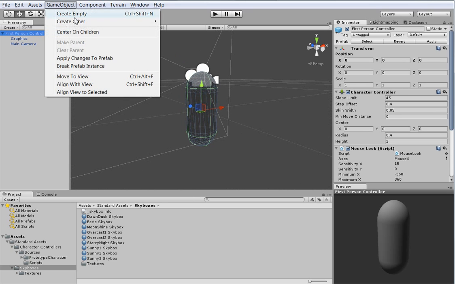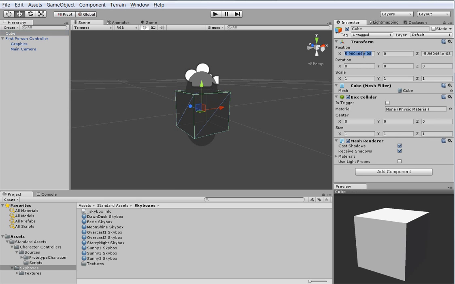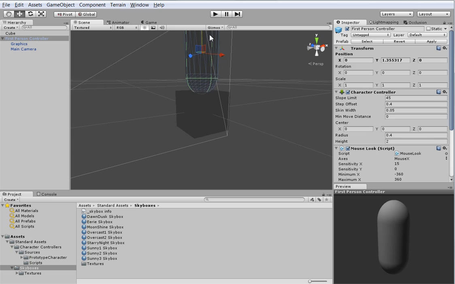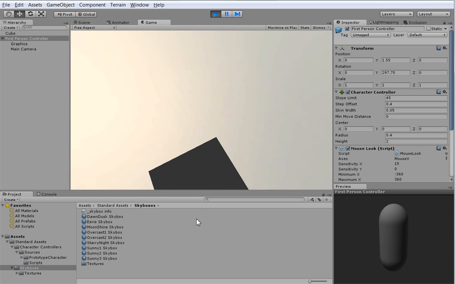And now let's go ahead and create a brick. And let's put it at 0, 0, 0. Oh, we're on top of each other. Let's put this guy above the brick. Now when we hit play, we'll be standing on a brick. The physics are already taken care of. But that is one hell of a dark brick.